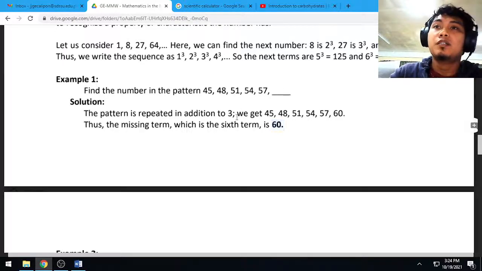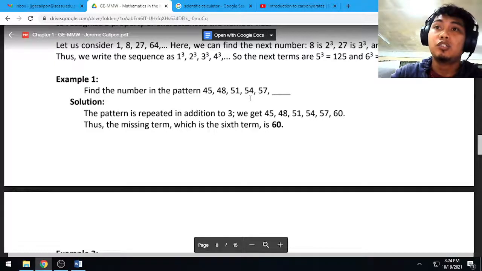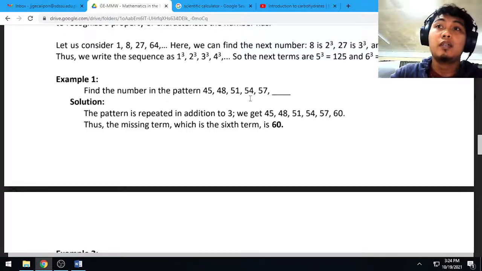But the problem here is this. How about I'm going to ask you on the 100th term, can you give me instantly the correct answer? If that's the case, napakalayo, di ba? From 6 magdadagdag ka pa ng 3 hanggang makarating ka dun sa pang 100 na term. So medyo mahirap pag ganun. We're going to consume more time pag ganun.